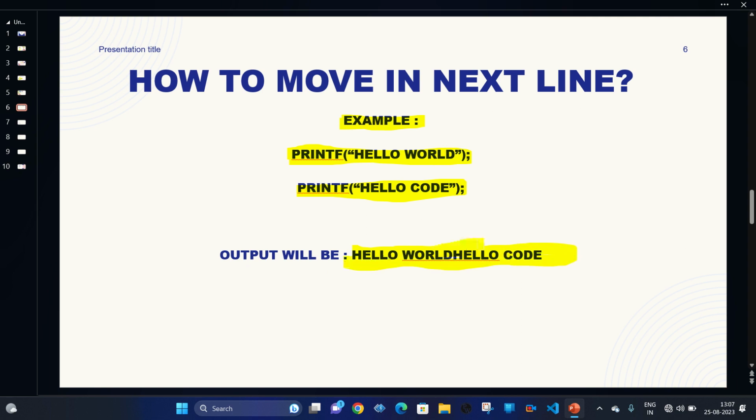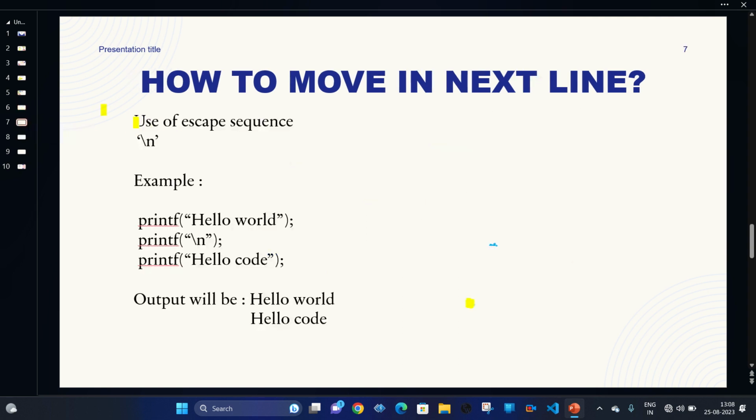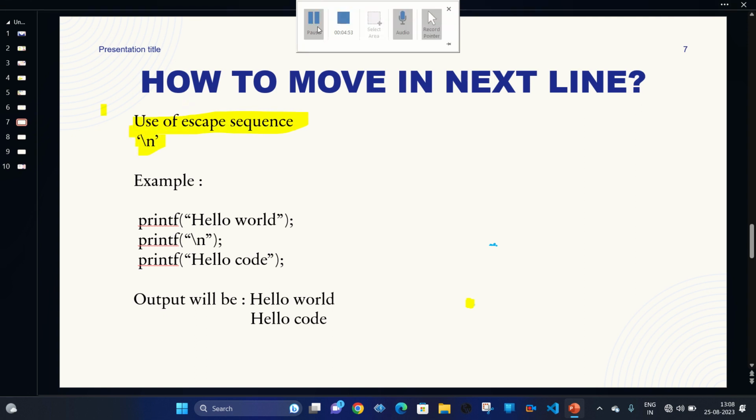You can see that there is no gap or space between hello world and hello code. So how can we maintain the gap, or how can we move to the next line? For moving to the next line you have to use the escape sequence. This is very important. The escape sequence means backslash n.